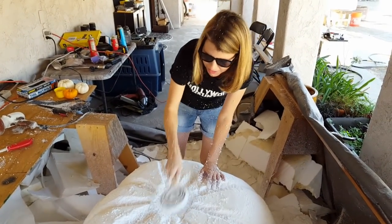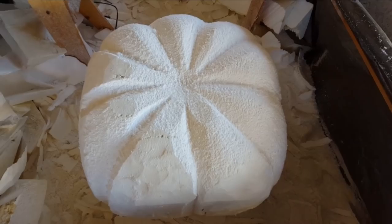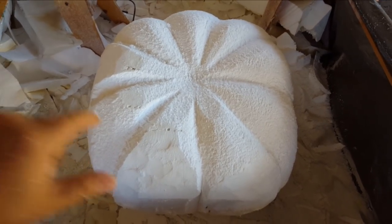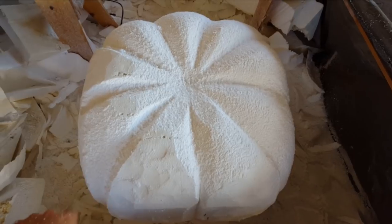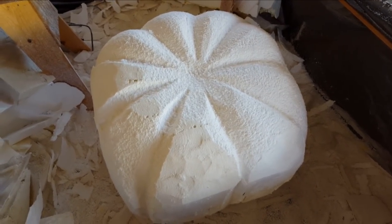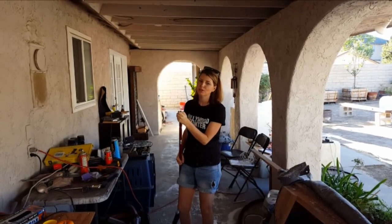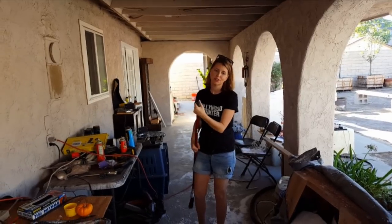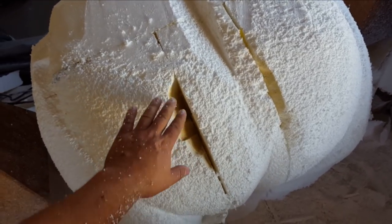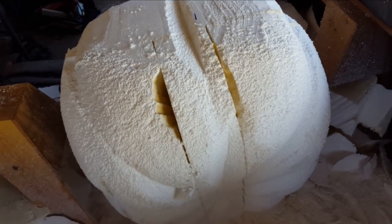It kind of looks like a tomato, or a big navel. The top view — Gina thinks it looks kind of like a pin cushion, but it still has that square look, so you just gotta keep chipping away. I do like using power tools, but when you get down to this kind of detailing, it's safer to use hand tools — you can add details, whereas with power tools you can go too fast and shave something down. For the cracks, I'll go back through and fill them with Great Stuff once we're further along — no need to fill them until after we've carved as much as we can.